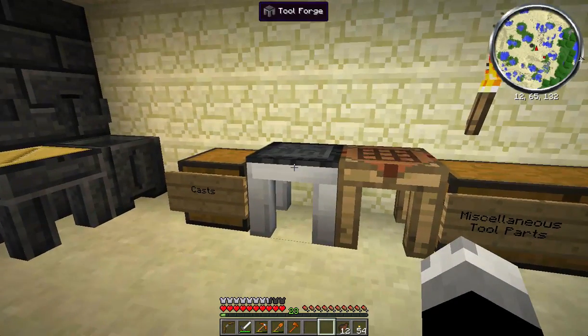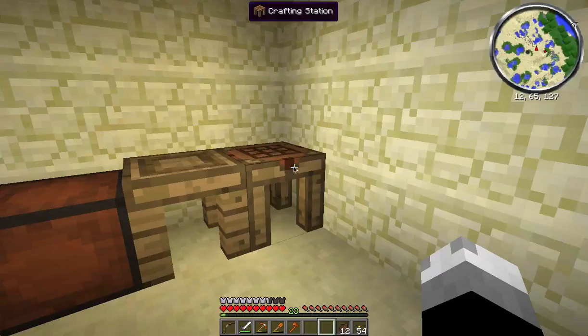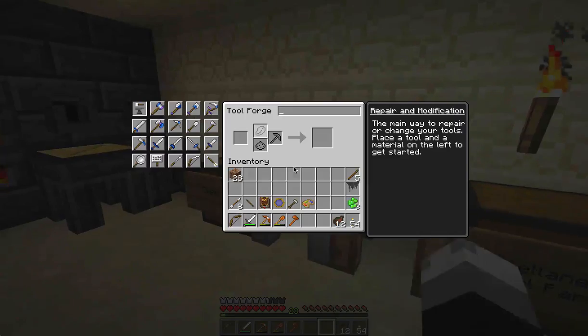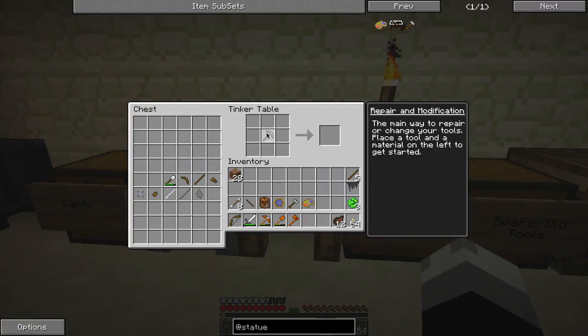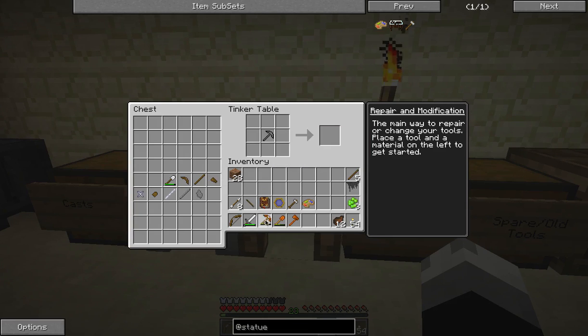By the way, I also moved this over one, and I put this crafting station right next to it, even though there's still one over here. And the reason for that is, see, this is just a normal crafting station. When you put this next to a tool forge, you can see the chest that's right next to it, which is really cool. And also, you can put your tool in the center here and modify it by putting stuff around the outside, which is pretty cool, I think. So, we can end up doing that maybe in a little bit.